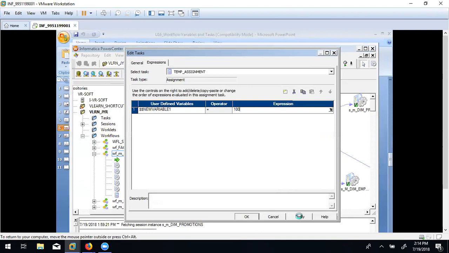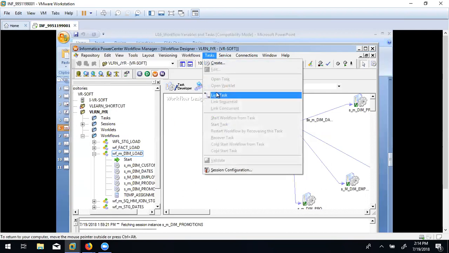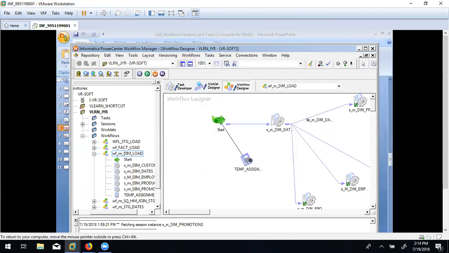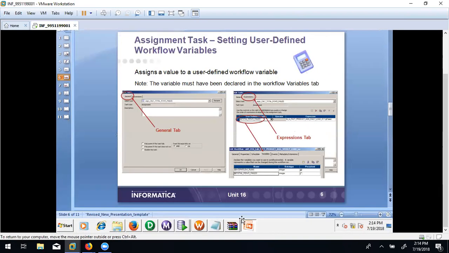Apply. Whenever I run this, it's going to assign that 100 to that variable. Wherever you want within your workflow, you can use that variable, but where you want that variable, that's the question. For that, you need to go to the next task. Just remember, in the assignment task, I just assigned a variable with a value of 100.